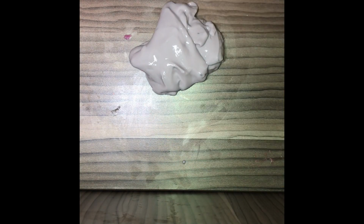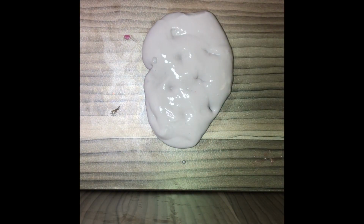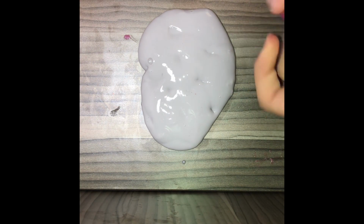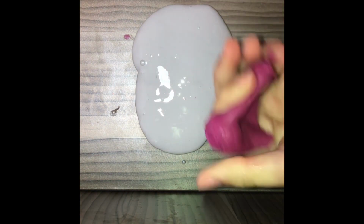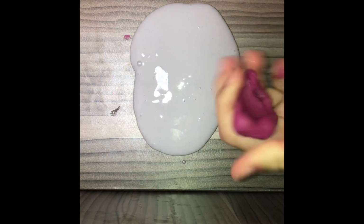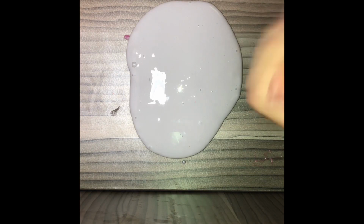See what's gonna happen if I added some clay to it. Let me take this piece. So good, I really love it. I'm gonna take that piece and we're gonna put the other half of the clay. Okay, let's see what's gonna happen.